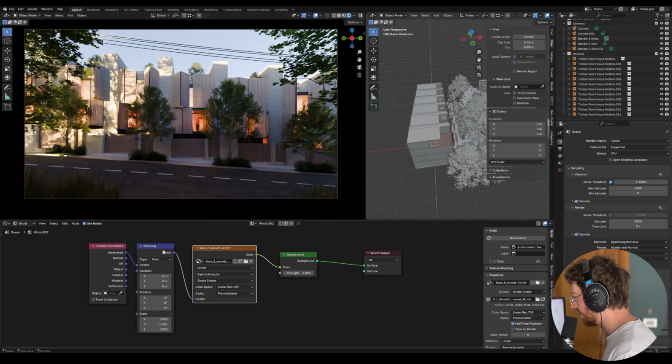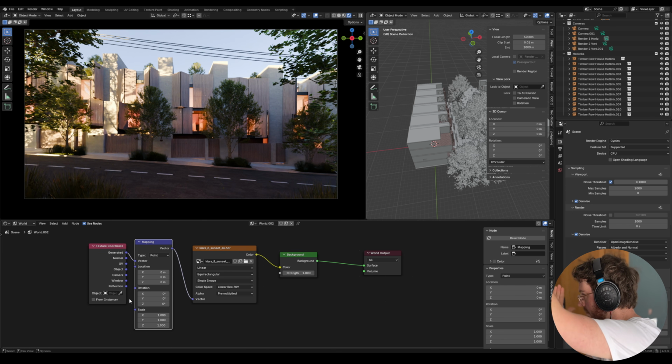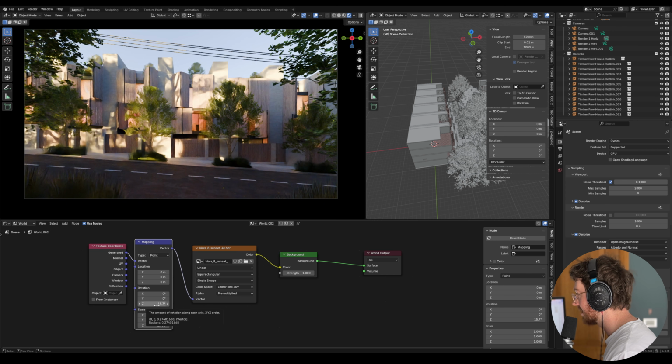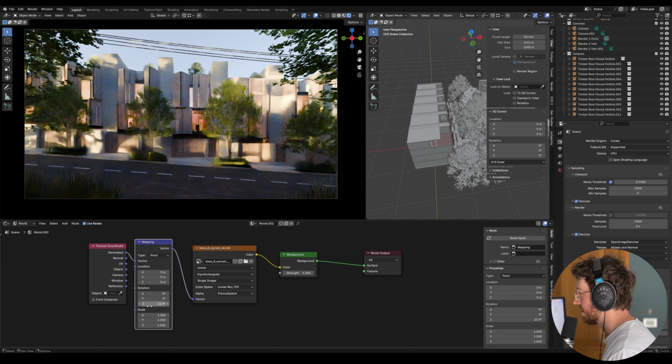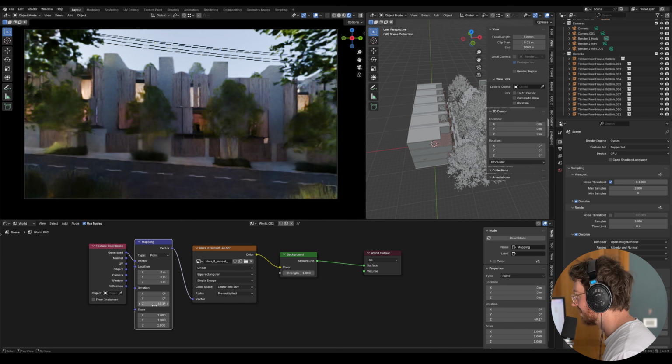And let's just play around here with the mapping settings. Down here where it says rotation and where it says Z, we're going to be rotating on the Z axis. You can imagine the globe of the Earth with a rod going right down and you're just spinning it around. That's what we're going to be doing. So let's just drag this along, and we can see immediately that the sun is moving. It's creating different shadows. It's creating a different vibe, and it's already starting to look pretty epic.